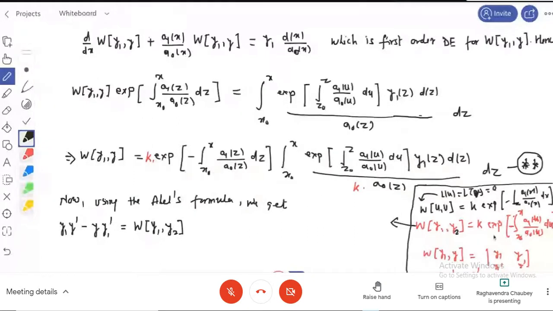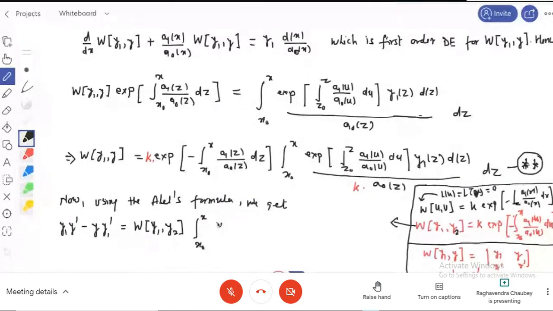What is the value of the Wronskian of that? This equals this thing, and this value equals the Wronskian of y1, y2, because y1 and y2 are two linearly independent solutions of this homogeneous equation. And for a homogeneous solution, the Wronskian of those two is defined by this formula. So this integral from x0 to x, and if we write this term in the denominator, this becomes k times exponential of minus the integral.